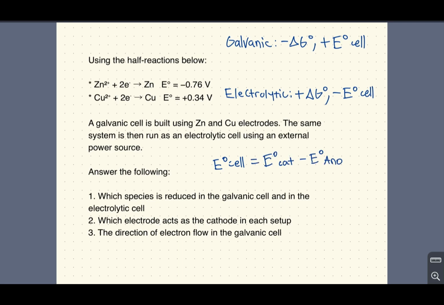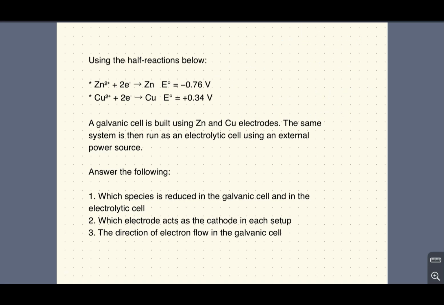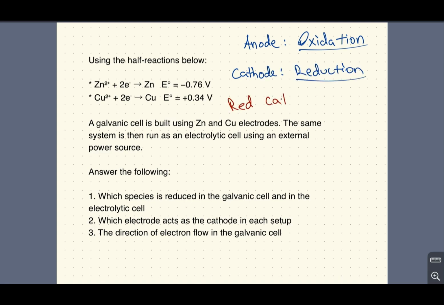It is really important to understand what the reduction potential is and what it means to have a higher or lower value. Something else to remember is that in a galvanic cell, the cathode is the positive electrode while the anode is the negative electrode. In an electrolytic cell, the cathode is the negative electrode while the anode is the positive electrode. Something else to know is the anode is always the site of oxidation, while the cathode is always the site of reduction. I like to remember that through the mnemonic MCAT.